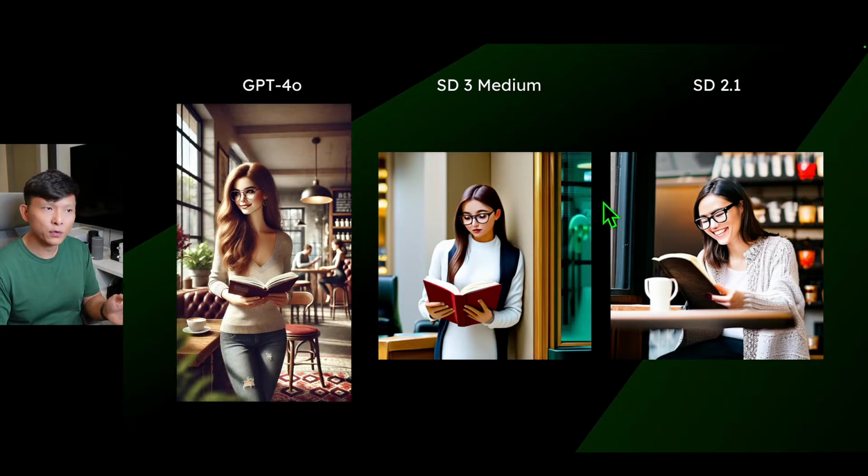With the Stable Diffusion models, I specified the pixels to be 512 for both of these dimensions, and I used Euler sampling, 20 steps, and I generated 4 pictures at the same time, and I picked the best one. And this is the best one from Stable Diffusion 3 Medium and Stable Diffusion 2.1. And you can actually see that the quality of Stable Diffusion 3 is significantly better than Stable Diffusion 2.1.